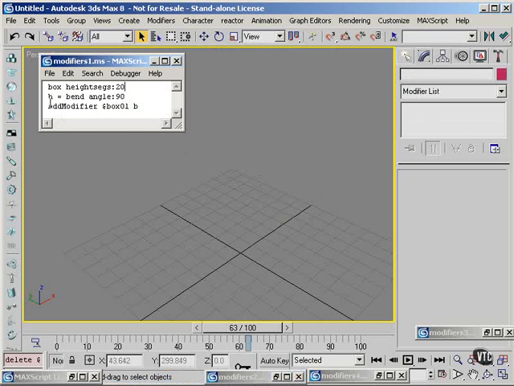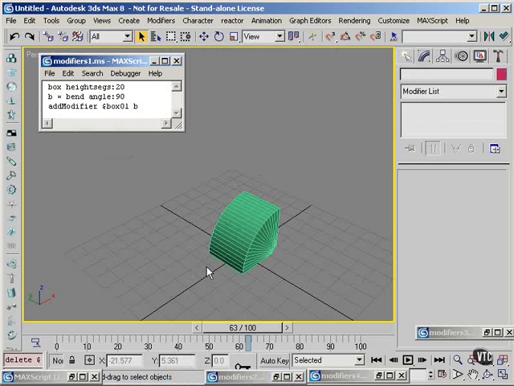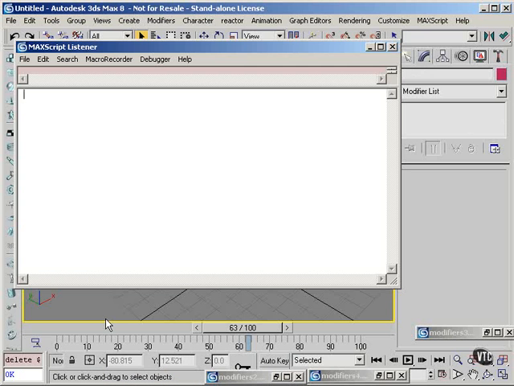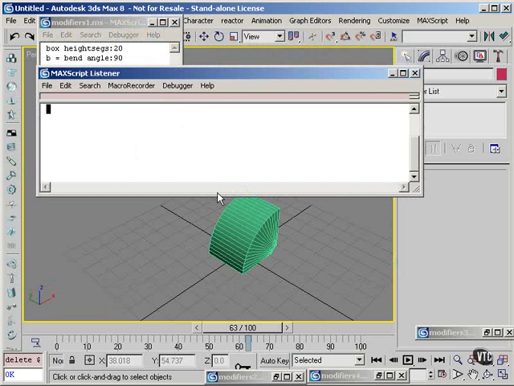Once you've created a modifier, you can access it in a number of ways. So I'll come back to the listener here. $box01.bend.